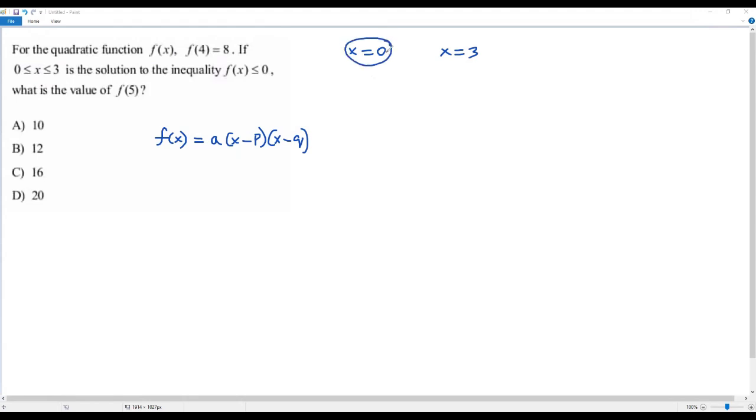Okay, in the first zero, already we have 0 on the right side of the equation. So the linear factor corresponding to this zero is just x, the stuff we have on the left side. Now to get the linear factor corresponding to this zero, we have to make the right side 0. For that, I have to subtract 3 from both sides. Then 3 minus 3 will cancel out. I'm getting x minus 3 equals 0. Now we get 0 on the right side. To get the linear factor corresponding to this one, we consider the stuff we have on the left side, that is x minus 3. Okay, here I got the two linear factors of the given quadratic function, that is x and x minus 3.